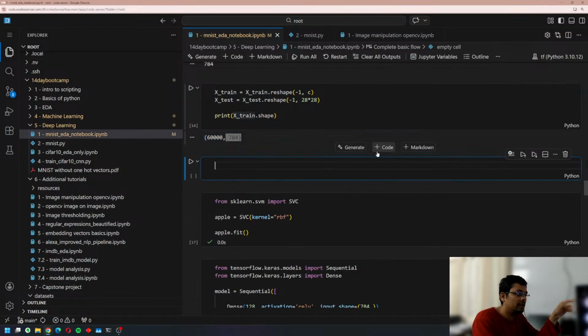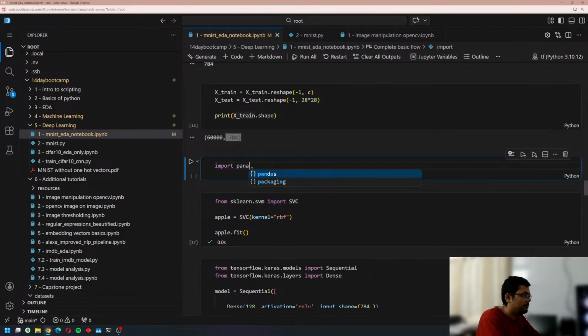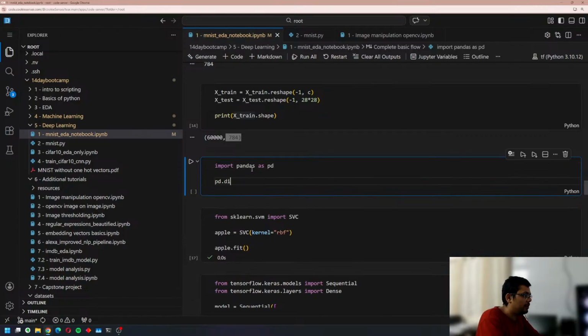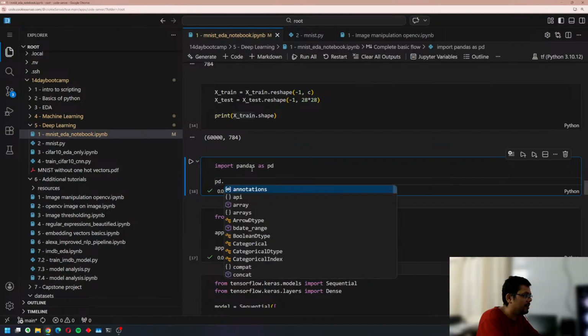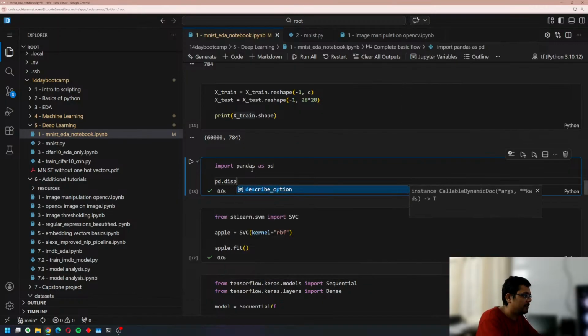So let me visualize it first for you. If I were to visualize this entire thing, it would go something like import pandas as pd, then pd.display more columns, something like that. I want to display basically 784 columns. There's a syntax like pd.display max rows or something like that.